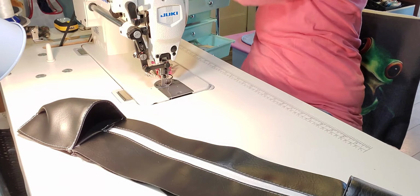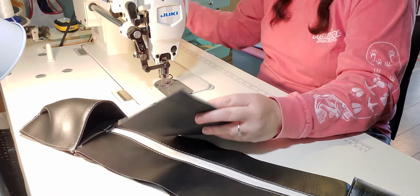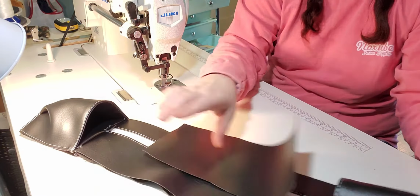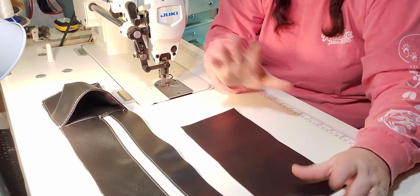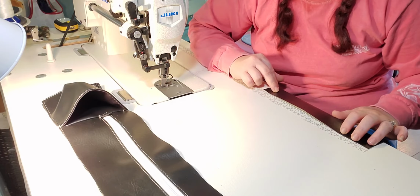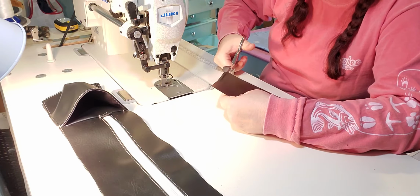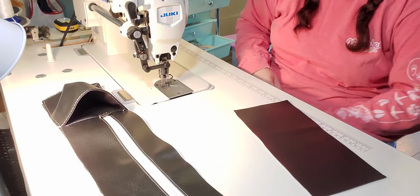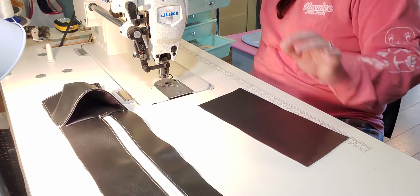Now, what I'm going to do is take our lining pieces. This is another modification that I learned from another lady. Take your bottom piece, and the way I do it, I cut it out with a square bottom, the size of the pattern, and then I cut it down to 10 3/4, which I cut this just a little bit too big. So your bottom panel should be 10 3/4 by 5 inches for both pieces.